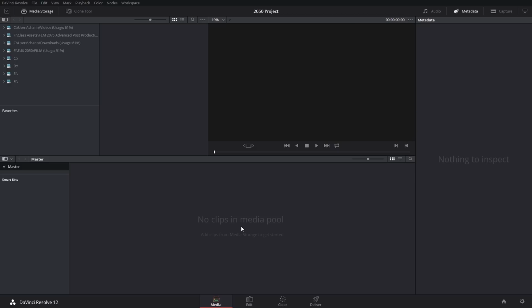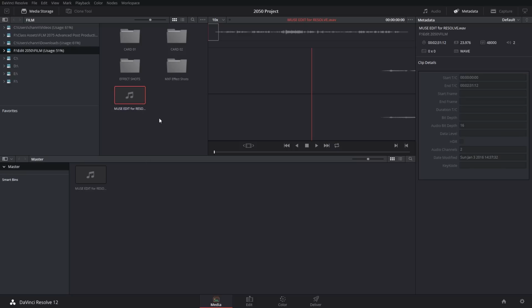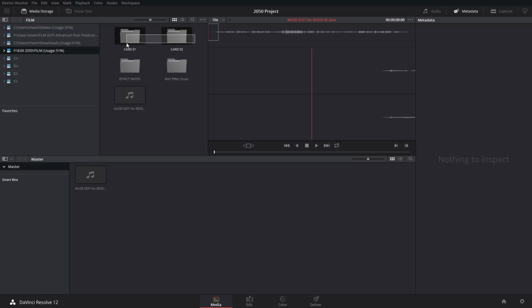There's my 2050 project. Open that up. And there's that drive added right there. So under the Media tab, we're going to add the media we need. There's my wave. I'm going to need that. And I'm going to need all my RED footage. I'm going to grab these two, right click, and add folder and subfolders in the media pool. I'm not going to do the bins. I'm just going to add all the media here. So I just need to reference it right now. I'm not doing editing in this.